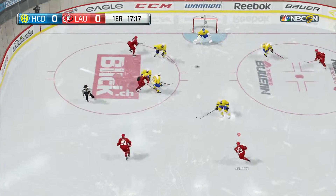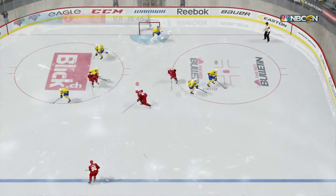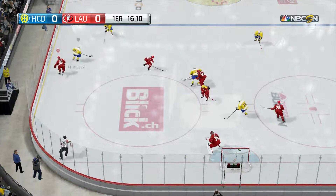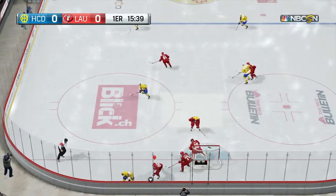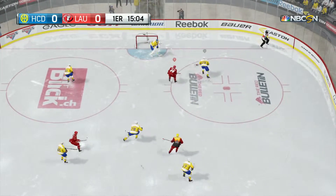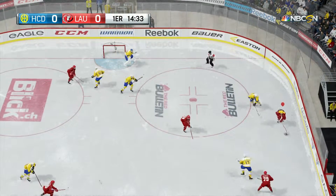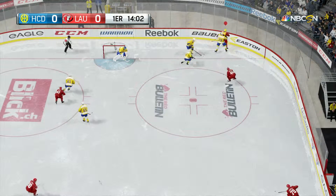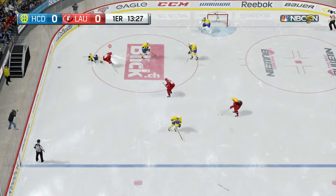They win it. Shoots one — block that one. Using the point, he's got it. Davos setting things up in neutral ice, takes that pass at center ice. Lozanne's getting an attack ready in their own end. Picks it up in his own end, still have control. Can he generate something? On through the corner. He's pinned and held at the boards. Davos lugging the puck in their own end, back in his defensive end to get it.